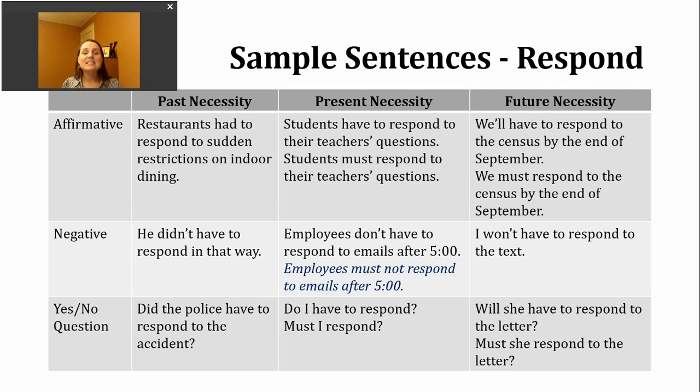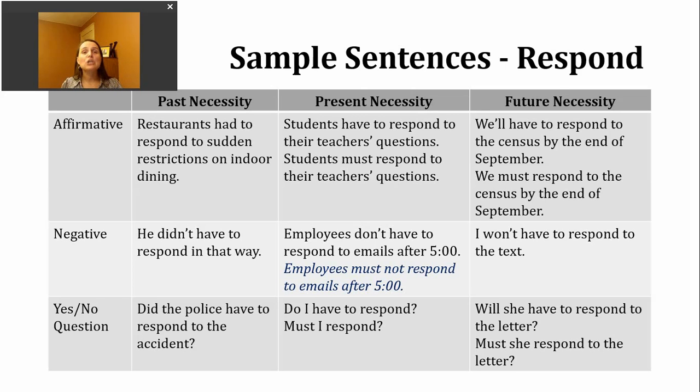Okay. Let's look now at present necessity, but negative this time. So instead of have to respond or has to respond, we're going to change to don't have to respond or doesn't have to respond. So here's an example sentence. Employees don't have to respond to emails after 5 o'clock. So what the sentence is suggesting is it is not required. It is not needed for employees to do this activity.